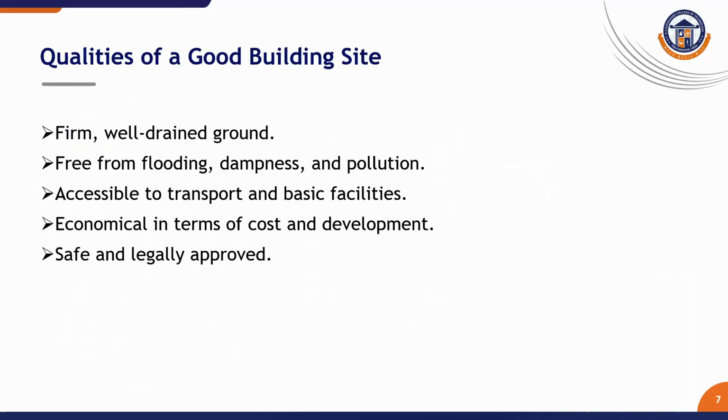Then the qualities of a good building site: well drained ground, that is flat ground, free from flooding, dampness and pollution. The site is not near pollution areas, and is accessible to transport and basic facilities, such as schools, colleges, airport or railway near our site. Economical in terms of cost and development, and safe and legally approved. The site will be legally approved, and only then are we going to construct a building in that area.